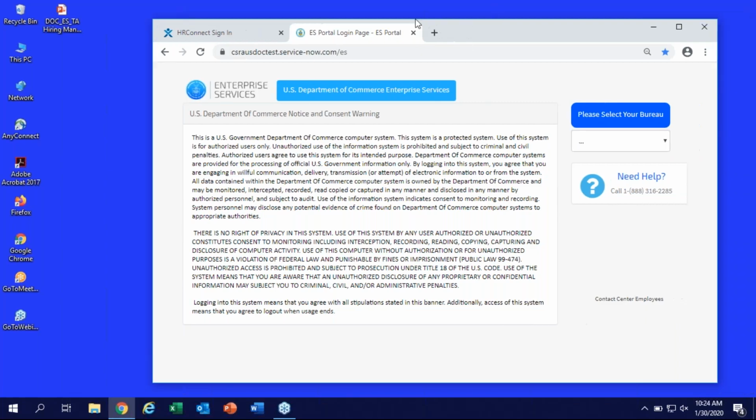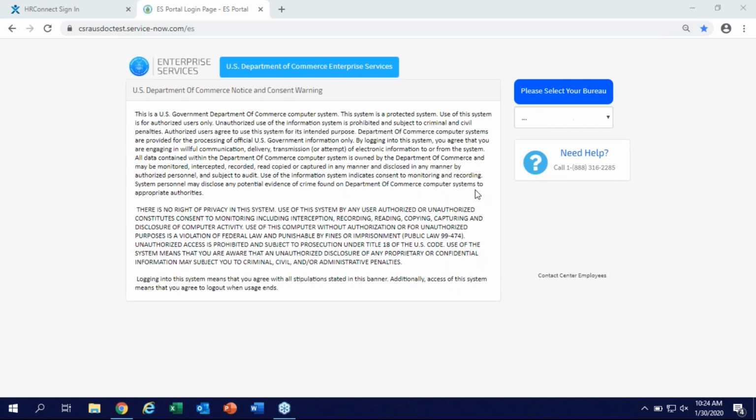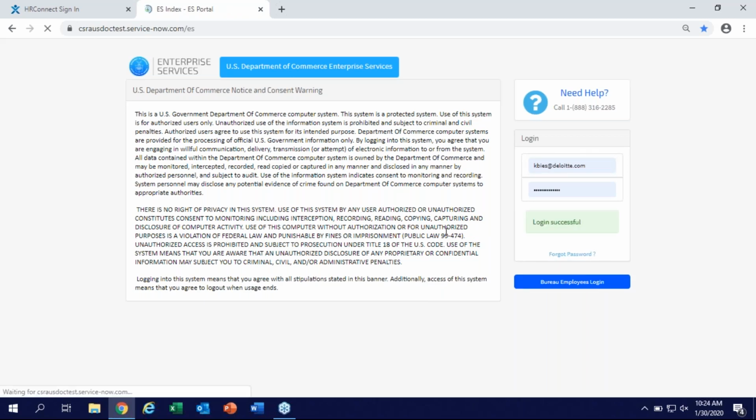Awesome. Thank you, Tracy. So here we are on the portal login page. My access will be a bit different as I am in our test environment, so as not to actually do any real action. But here you'll see the bureau login at the top right-hand corner, as Tracy referenced, and you'll select your bureau and sign on via single sign-on. Here, I'll sign in a different way.